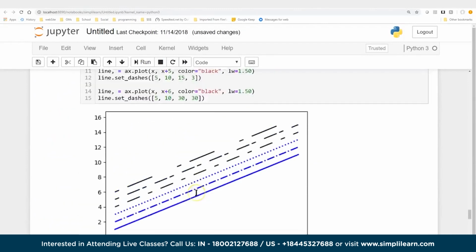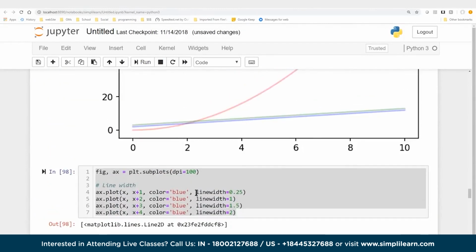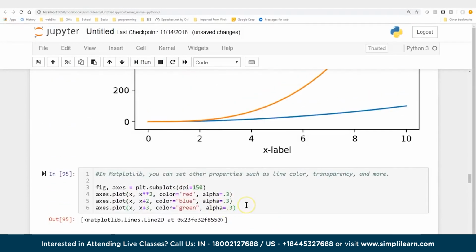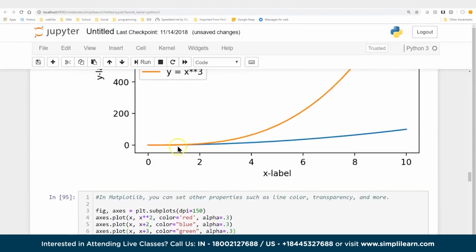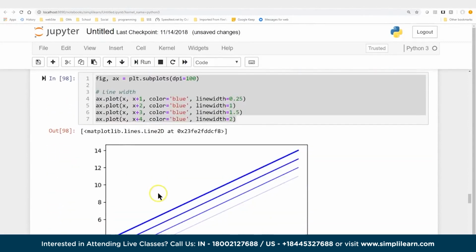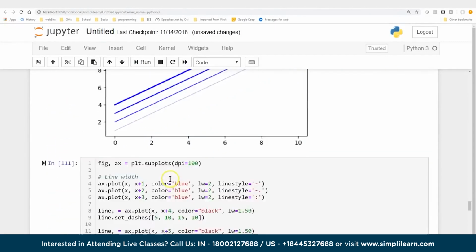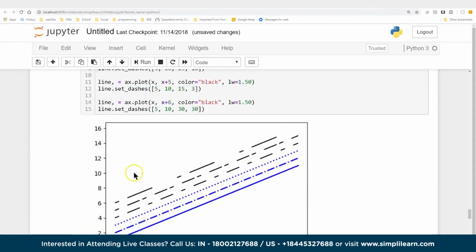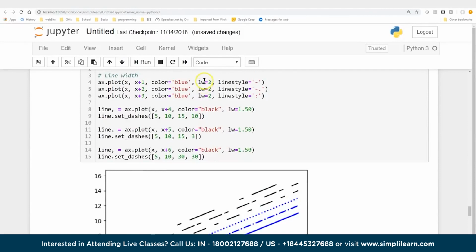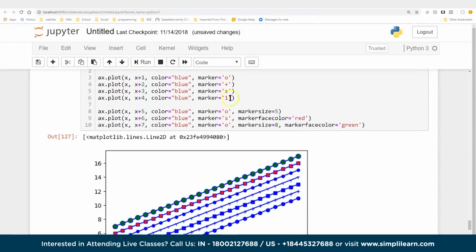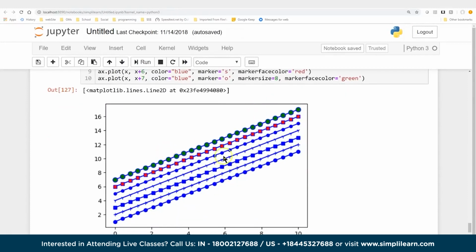So we've covered a lot of stuff here as far as our lines. We've covered opaque with our alpha setting on there. Give us some nice pastels. You can see how they overlap and how they cross over. We covered the line width, different size on there, different formats for the line itself, and these are all, you can combine all these. So you can have our line width equals 2, line style equals dash. You can bring this down here also to the markers. And then we added markers in, just standard circle, a plus sign, the square, a little tick which uses a 1. Then we add a marker size and a marker color face, and we combine those. You see we get a nice different series of representations.